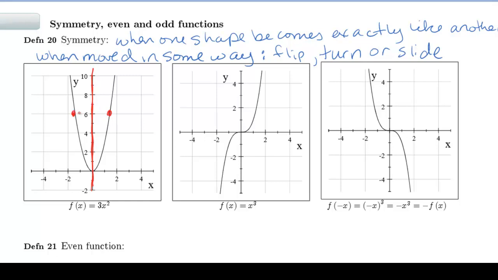So this point here matches up with this point here, so forth and so on if you were to fold those in half. Rotational symmetry is what we're going to be looking at. Again, this is what we would call reflective symmetry. Rotational symmetry is, like I said, if we were to rotate this thing, if we look at this point here, for instance, it's going to match up with this point down here. If we rotate it around, this point would go here, this point would come up here, and you'd get the same thing. So this would be what we would call rotationally symmetric.